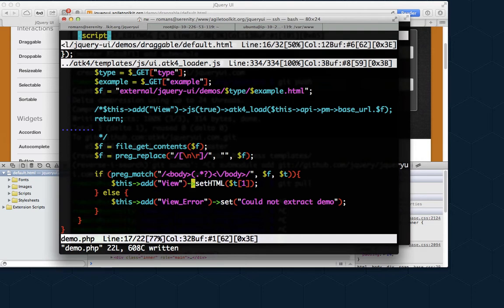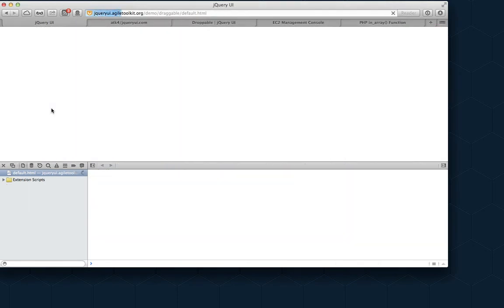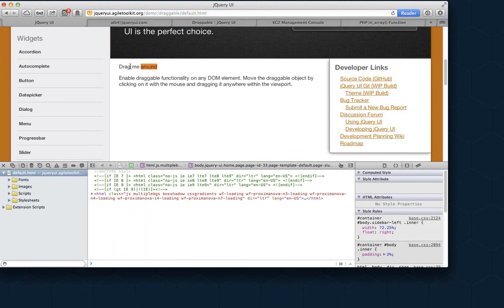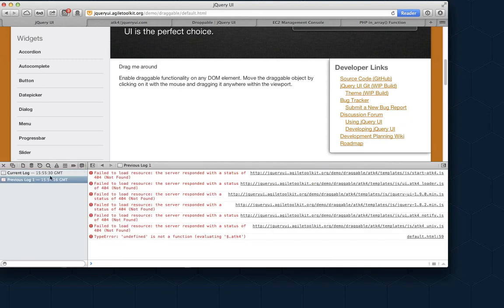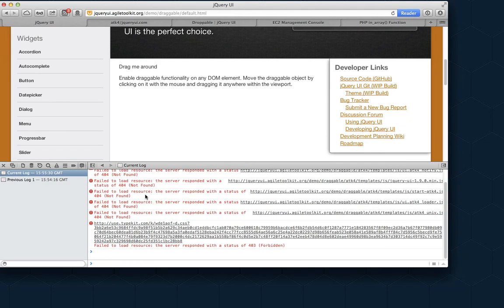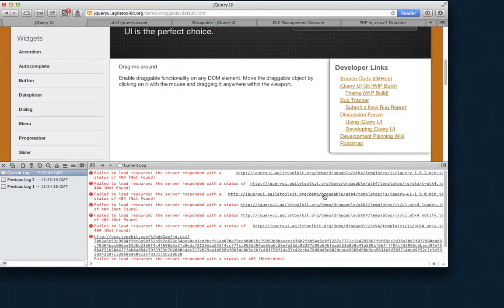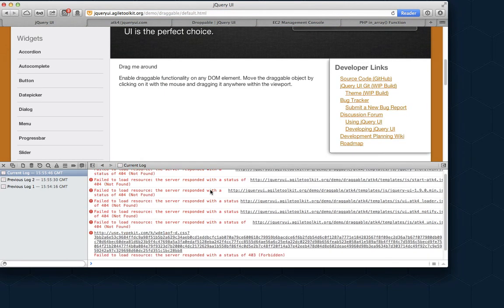But you don't need to get the content. You could just specify it as a template. But this should also work. So what do you have there? Okay, it drags around, but no CSS. At the moment it is somewhat working, but it's not initialized, because the script is not executed just yet.